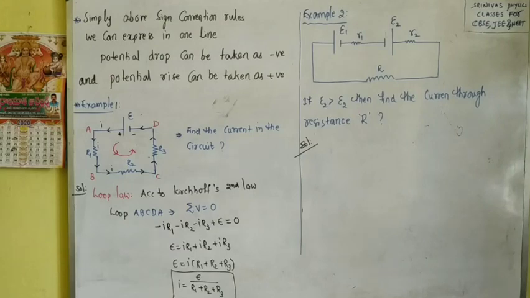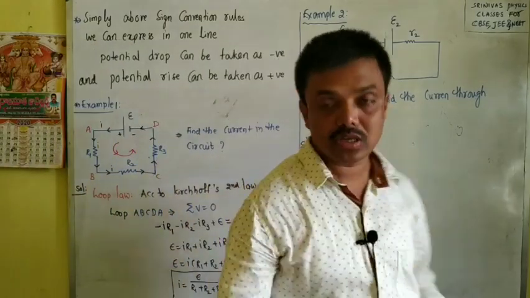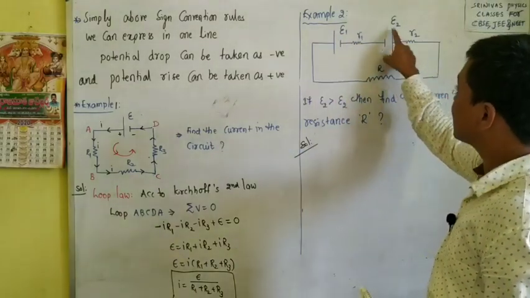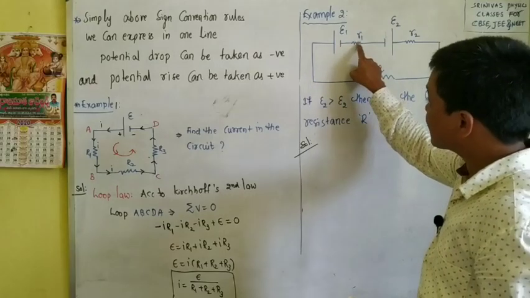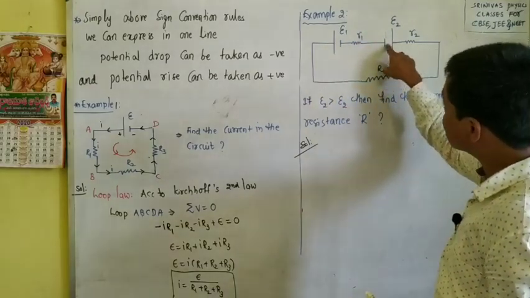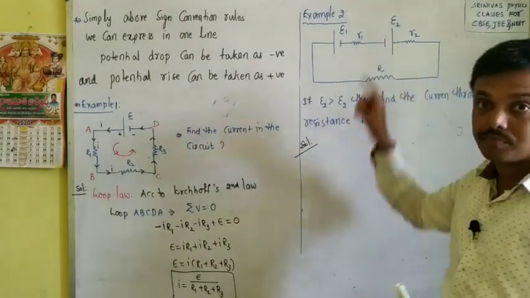Okay, look at here. This is our question. The next question is that one closed circuit they gave with two cells, right? With two cells, first cell EMF E1, second cell EMF E2, first cell internal resistance, this resistance is inside the cell, that is R1, second cell internal resistance is R2, that is also inside the cell.